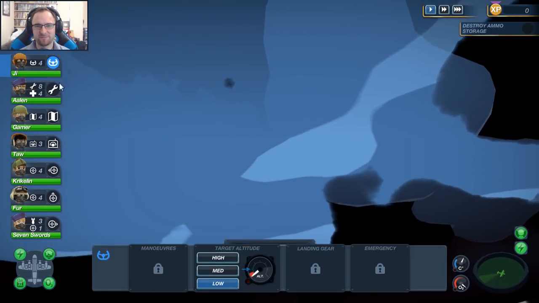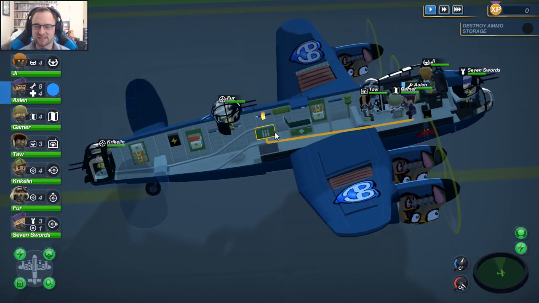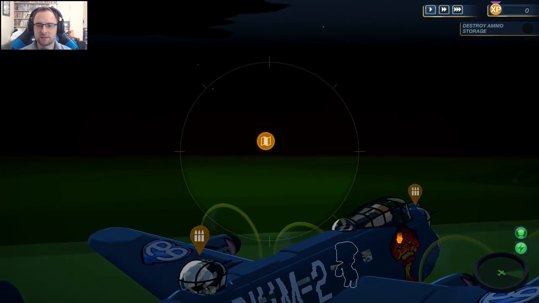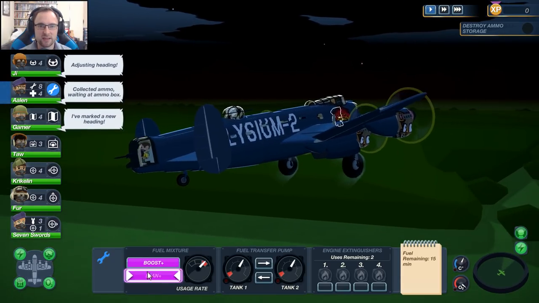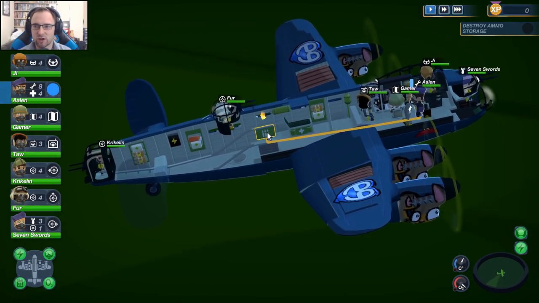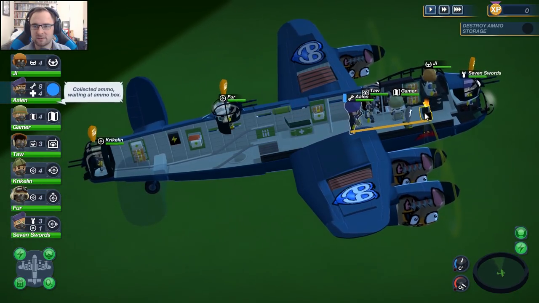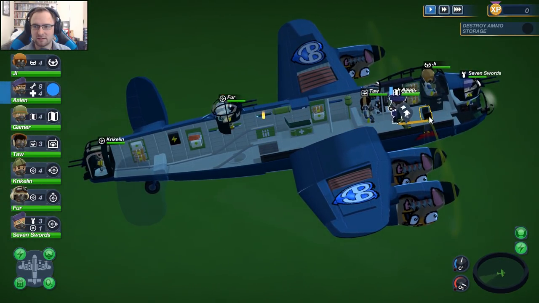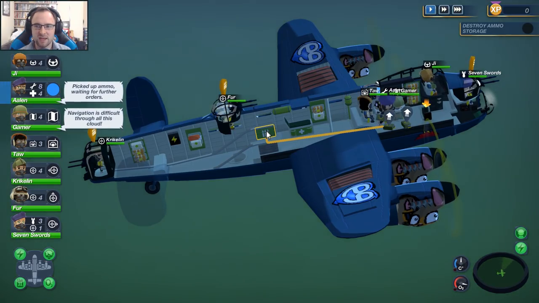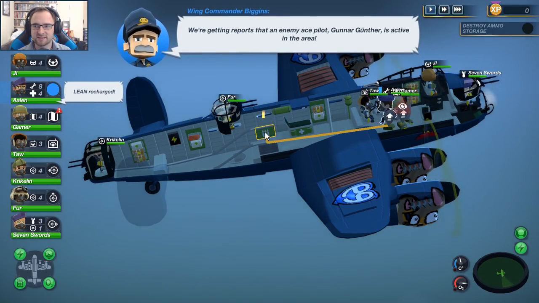We're so dead. Alright. Collect some ammo for the people in the front. Alan. Lean. Raise gear. Medium altitude. Get some more ammo, Alan. 7 swords needs all the ammo we can get. Yeah, navigating is difficult. Okay. Yeah, Gunner Gunther is active in the area. We are so screwed.